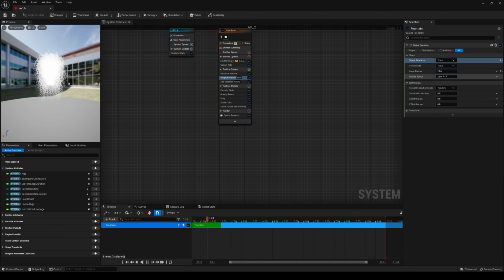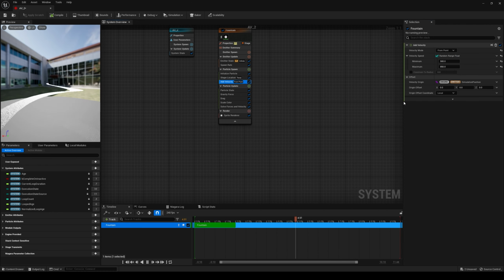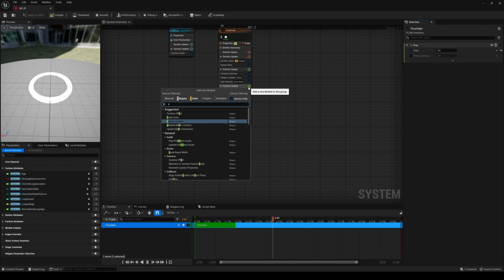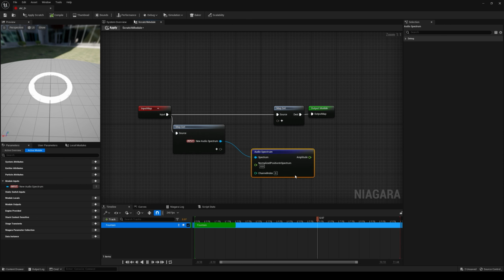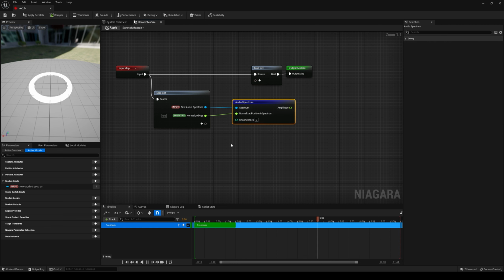So here I am making the first emitter, and I am just sorting out the settings so that I can get it into a spherical shape. So at this point I am setting up the audio spectrum within the nodes. So this is going to basically act as the thing that reads the audio so that it can react. It's the audio reactor within the audio reactor, if that would make sense.